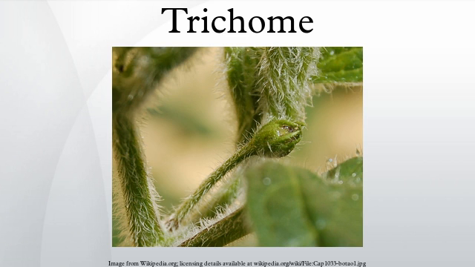Root hairs can survive for 2 to 3 weeks and then die off. At the same time, new root hairs are continually being formed at the top of the root, so the root hair coverage stays the same. It is therefore understandable that repotting must be done with care, because the root hairs are being pulled off for the most part. This is why planting out may cause plants to wilt.